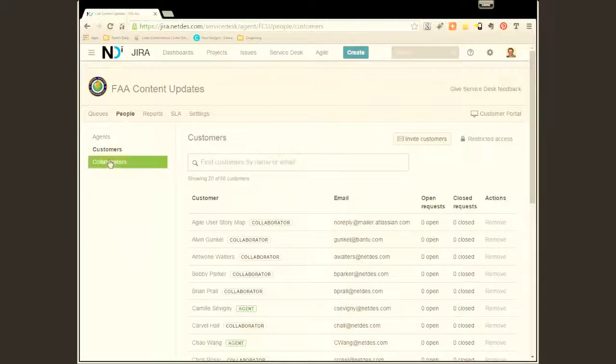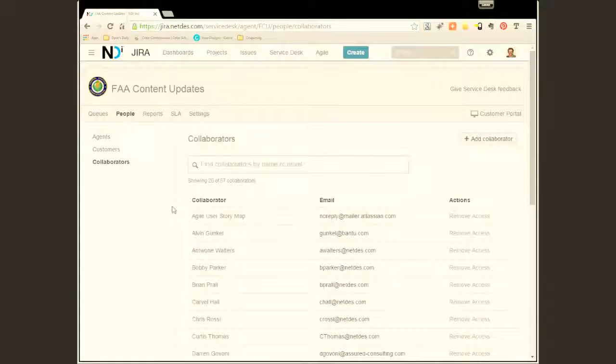The collaborators, we're still working on fine-tuning how that works, but essentially what happens is when a ticket gets created in the project and service desk, only agents are allowed to modify the ticket. Technically then, only agents are allowed to work on that ticket or charge time against the ticket.